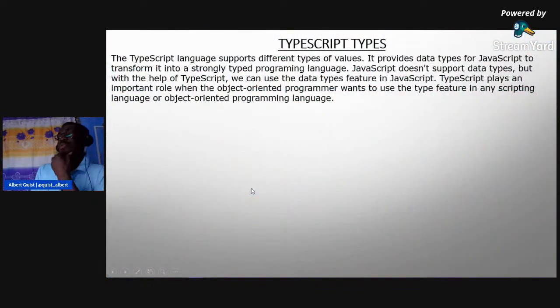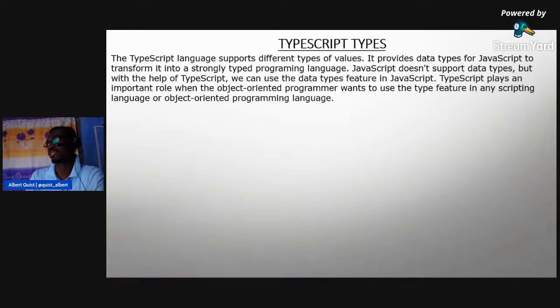Anyway, so what is TypeScript? The types. The TypeScript language supports different types of values, as we all know. TypeScript is more or less like an OOP for JavaScript, and I hope we all understand what OOP is. OOP means object-oriented programming. So it provides data types for JavaScript to transform it into a strongly typed programming language.